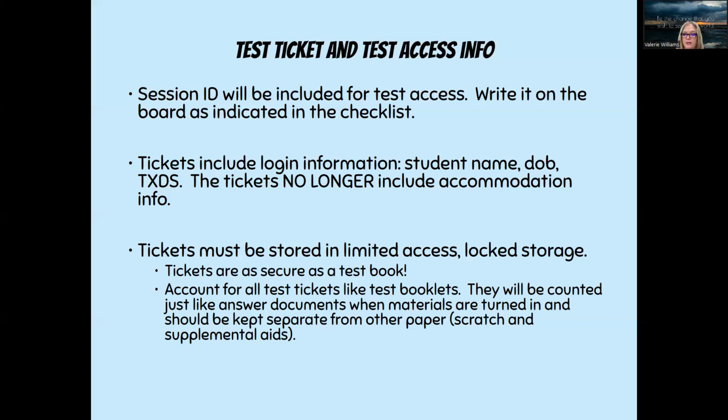Also, the test tickets need to be treated as secure documents, just as secure as a test book. That's what we account for. So when we're counting to make sure that you can check out your bucket, it's by your test tickets. So you have all the test tickets you need. When you come check out, you're going to look at your accommodations page, see what's on there. Should you have anything other than your test book or your test ticket, it will be indicated there, but we have to make sure it matches the students that you have in your room.